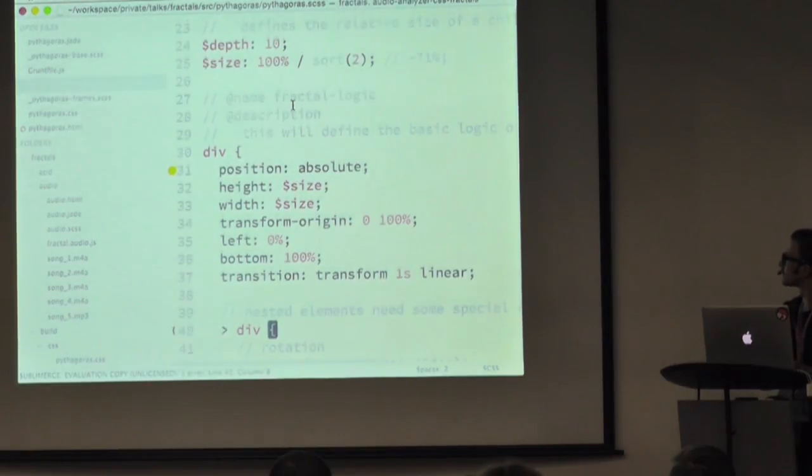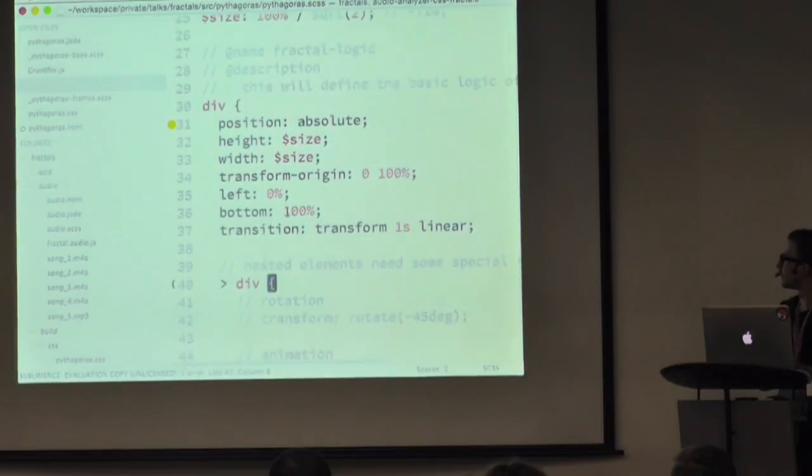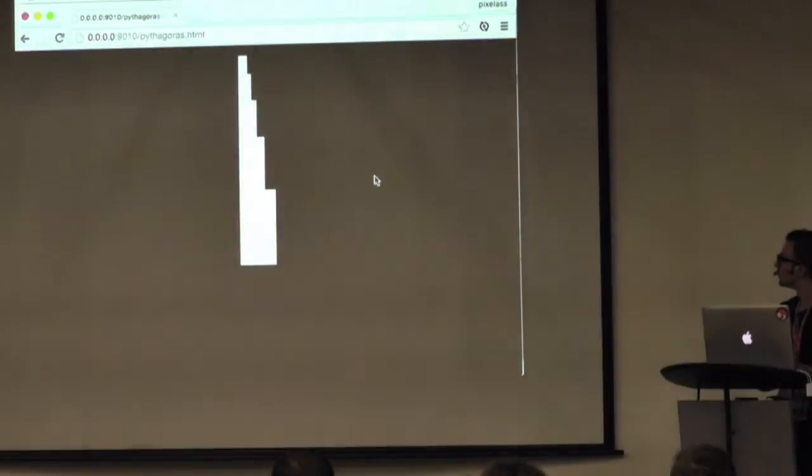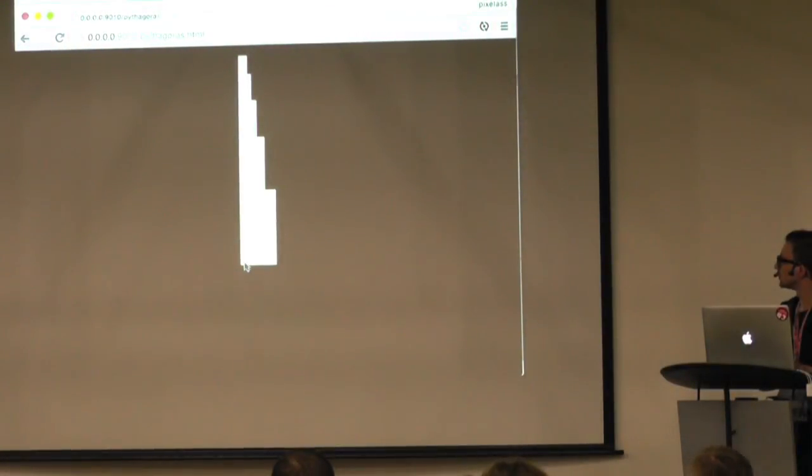So I defined a size. This is 100 divided by the square root of 2, which is approximately 71%. And then I'm saying the transform origin is going to be 0 and 100. This is the rotating point, and this is the angle that I'm going to open.